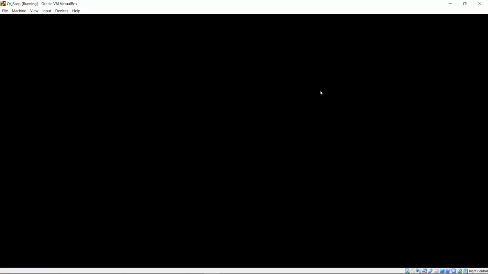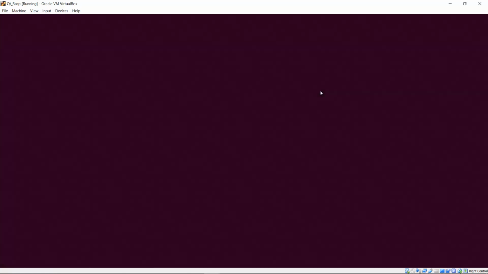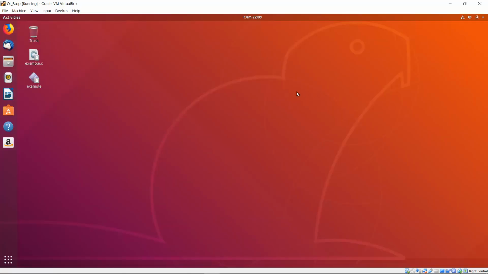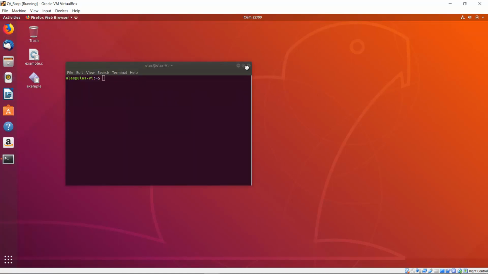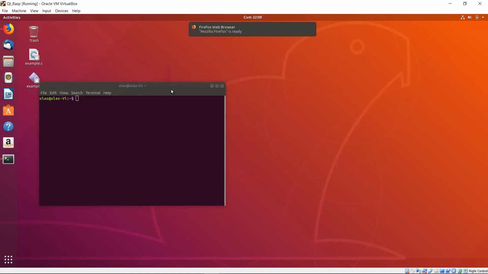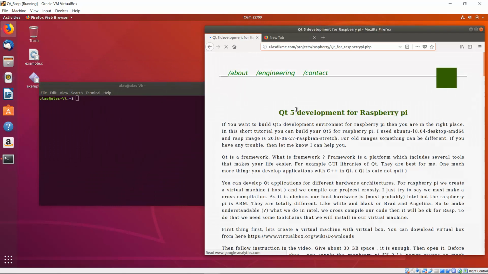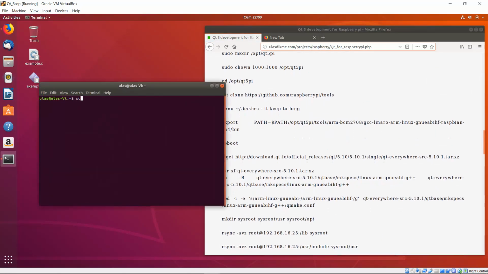Well, I should reopen my website. Yeah, thank you. Super user, then go to qt5, and let's echo the PATH variable to see it works.